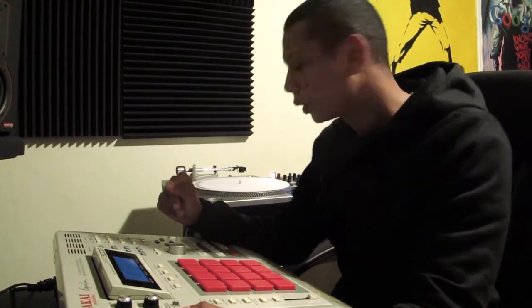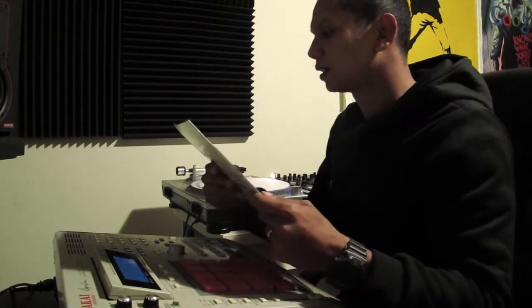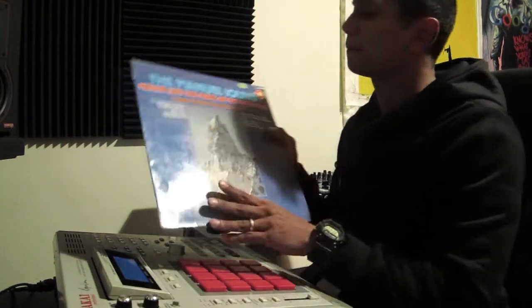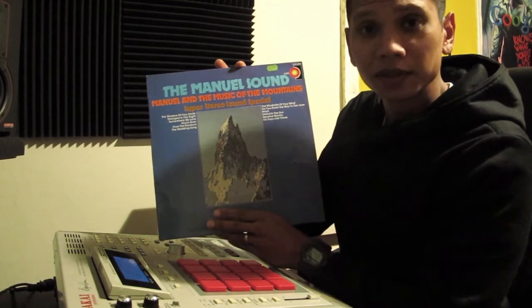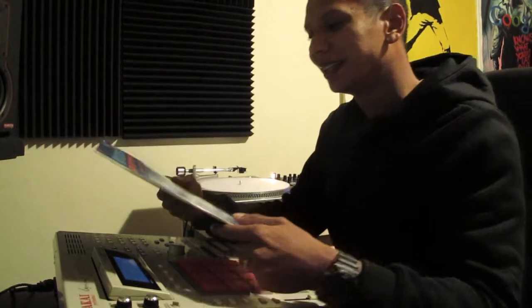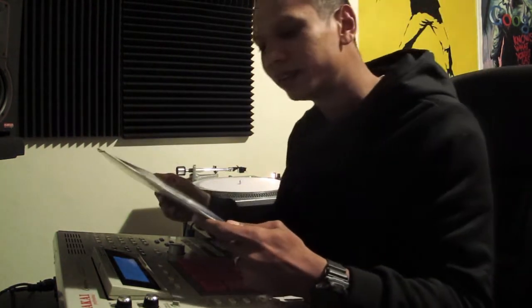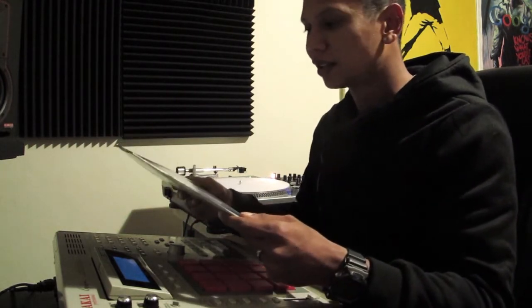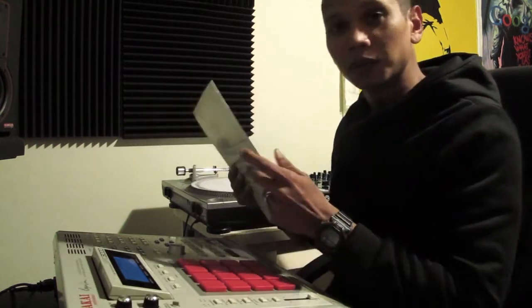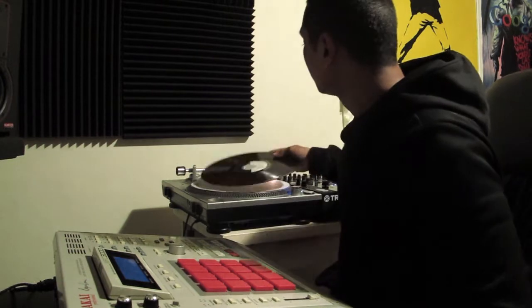Today I've got another record. I got this for $1. The Manual Sound, Music of the Mountains. So hopefully we can find something up in the mountain. It's got some really cool tunes out there. Moon River, Strangers in the Night, and all that jazz. So let's have a look and see what we can find, and we'll do some sampling with the MPC.